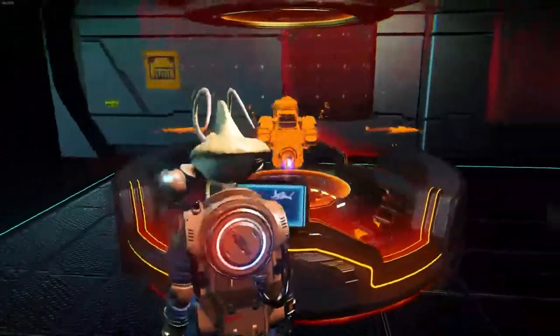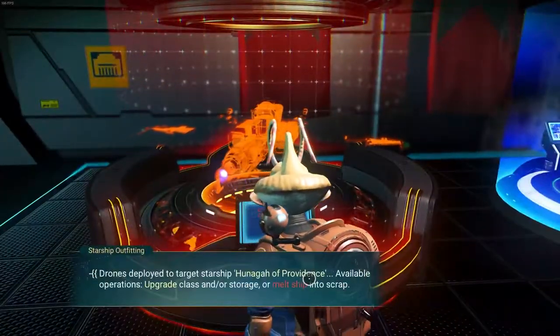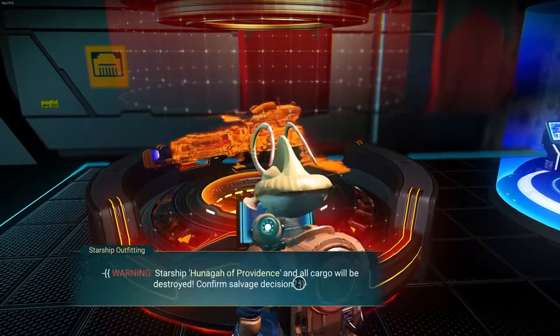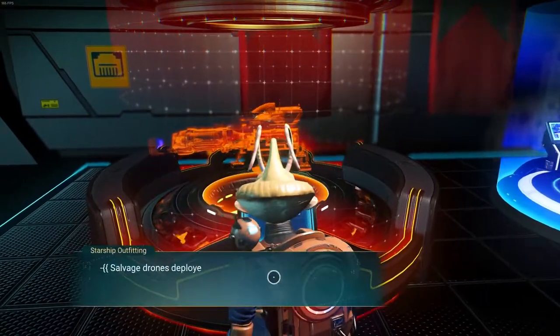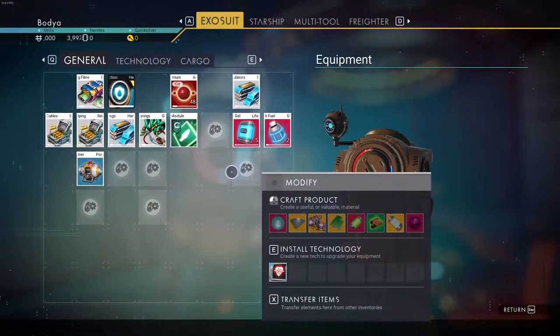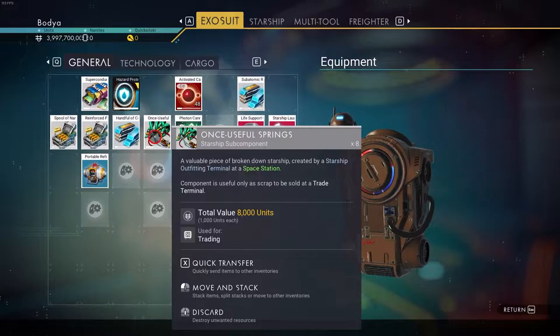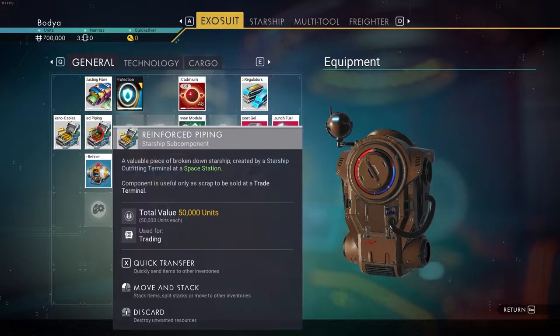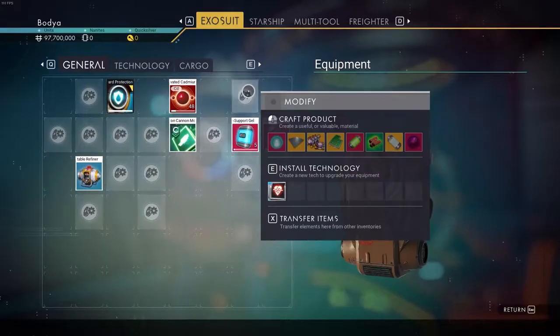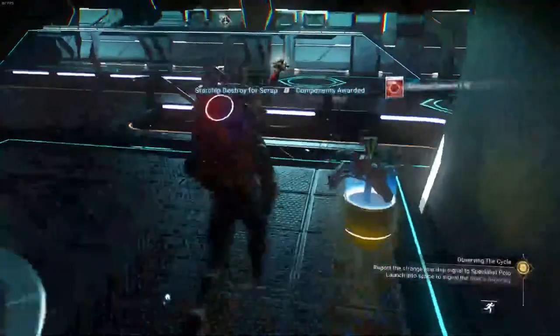Go here. Go here. Yes, it's a nice spaceship. Blah, blah, blah. Claim scrap. Oh, look what you got. You got yourself something, right? I mean, it's like this stuff right here you don't care about. You might have to get a couple of those. But as of right now, let's go buy another one, another spaceship.